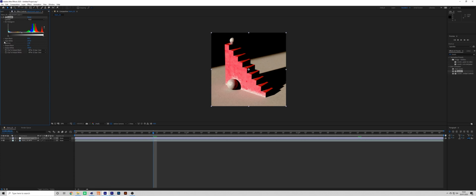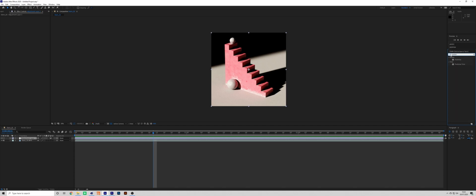So I'm going to delete the levels here, and I'm going to type in posterize time, and we're going to apply that to our adjustment layer. What you can see is that it's given us a frame rate and then a number alongside it. Basically it's altering the frame rate of your composition. In this case, it's changed it to 24, which is the default. If we play this back now, we can see that there's not too much of a difference. It's just taken that edge off it being 30 FPS, so it's taken out some of the smoothness, but there's not too much of a difference.